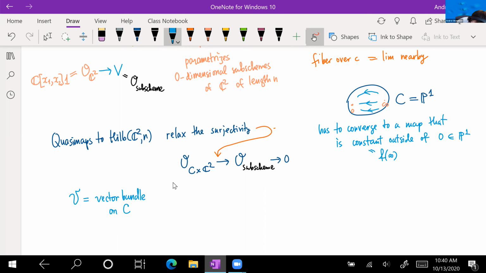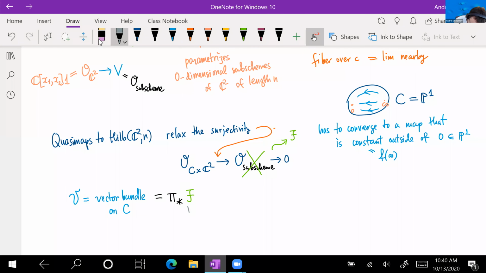On my curve C, that vector bundle I identify with the push forward of some sheaf, some one-dimensional sheaf. So this will be no longer a structure sheaf of a subscheme, it will be some sheaf F. So I push forward. What does it mean, push forward? That means I only remember the coordinates along my base, but I don't forget the fiber coordinates. In this push forward, the fiber coordinates still act.